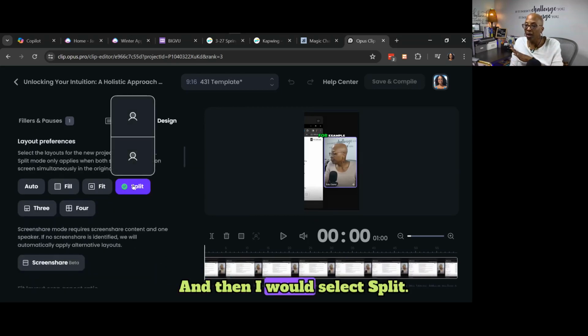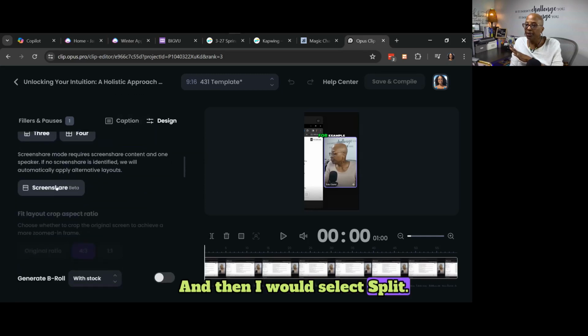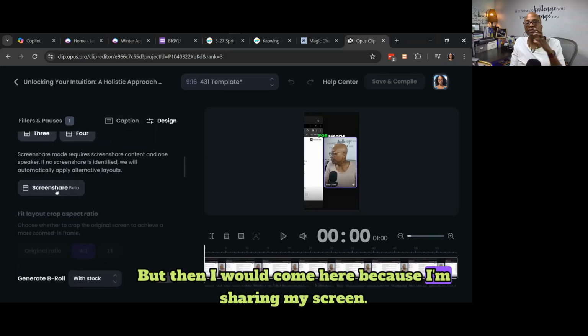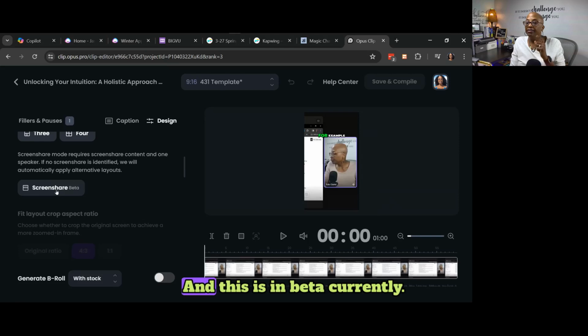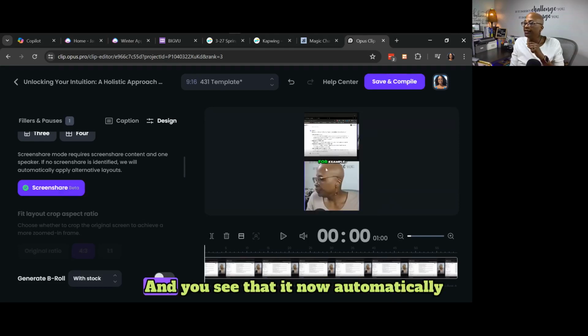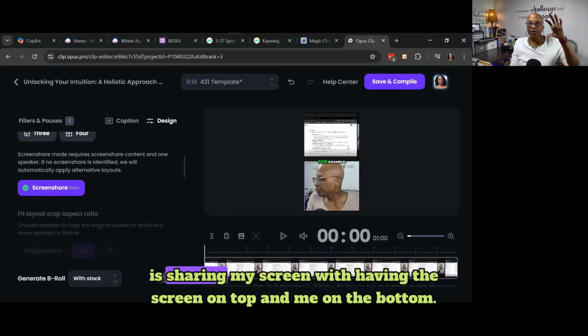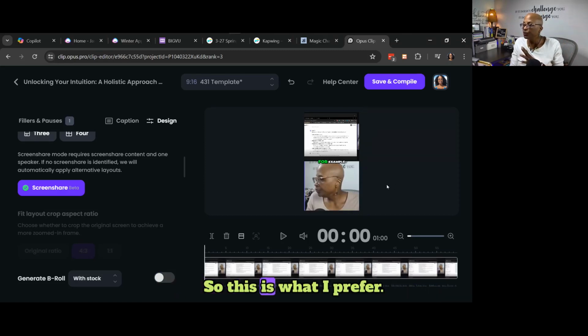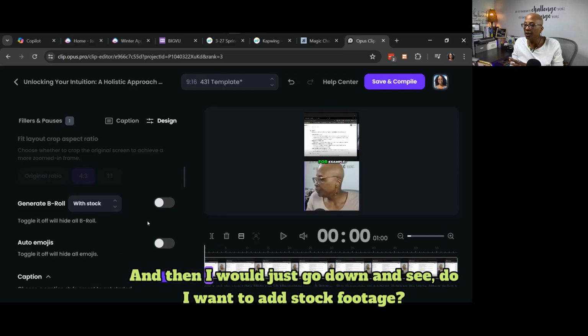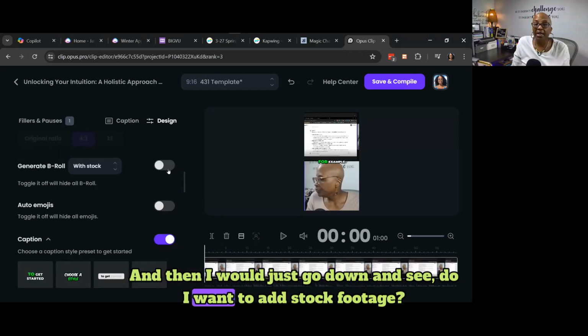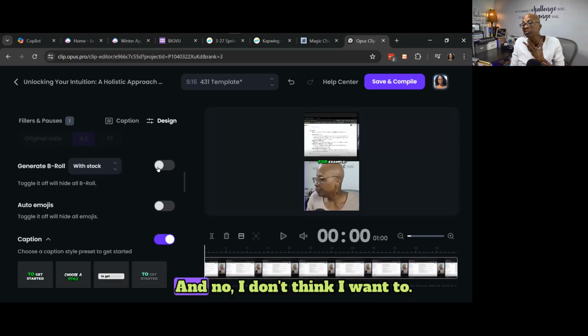And then I would select split, but then I would come here because I'm sharing my screen, and this is in beta currently. And you see that it now automatically is sharing my screen with the screen on top and me on the bottom. So this is what I prefer. And then I would just go down and see, do I want to add stock footage in?